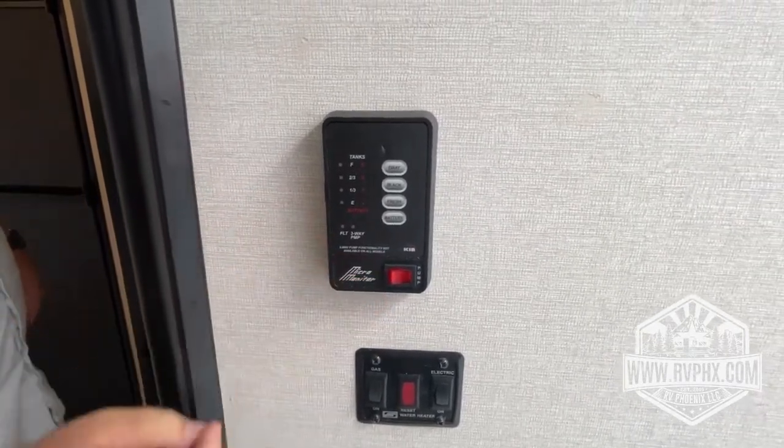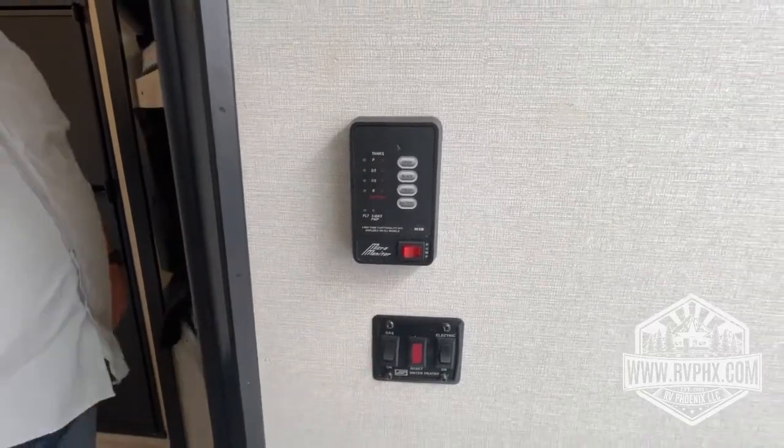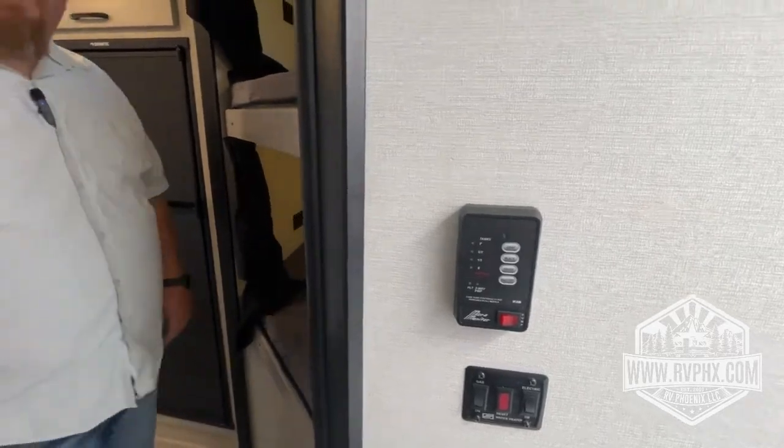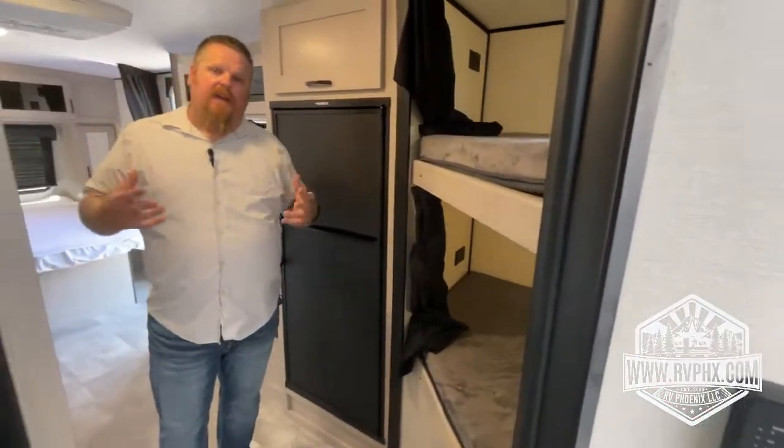And then you do have your water pump here, and then right below here, you have your water heater. We recommend you only run the water heater on the gas mode. Okay? Well, that's a quick interior tour of how to use the inside.